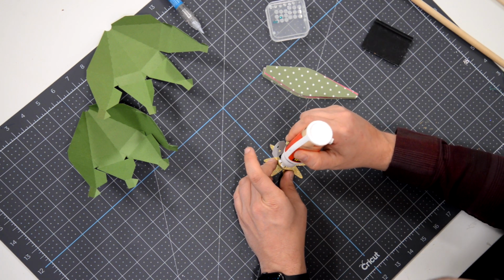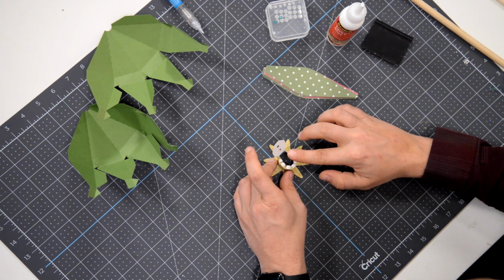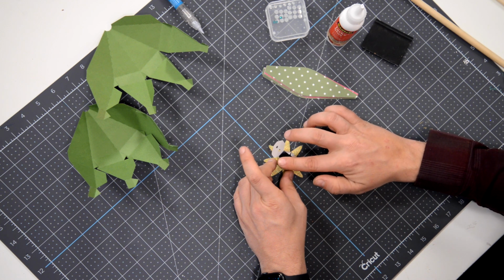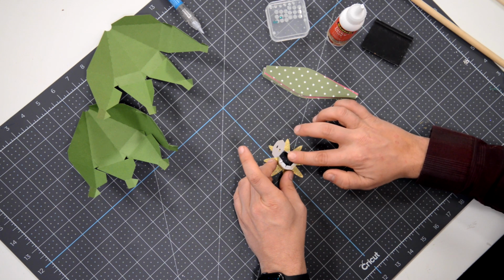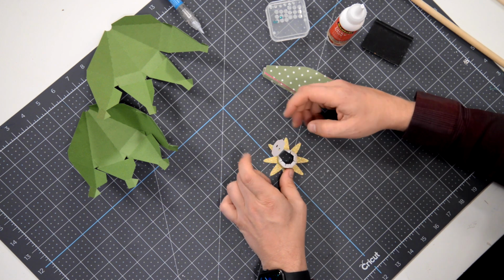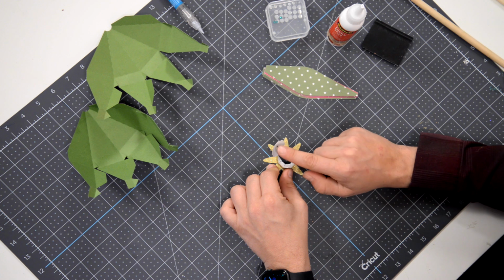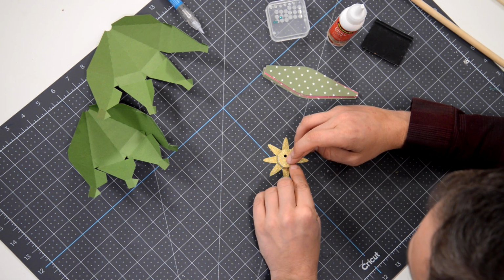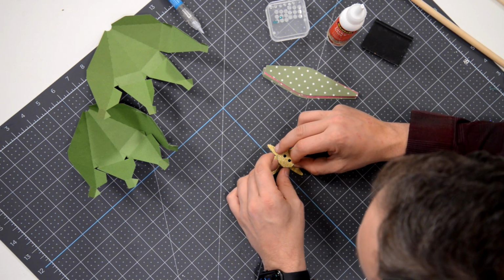So I'm going to go a little bit heavier on the glue here because, again, it's kind of like a glitter, so it's a very smooth texture being glued to another smooth texture, and I just might need a little extra glue on that. Okay, so I'm going to close this up. I'm going to focus on aligning it with this side here, the side opposite of where it's hinged. Okay, so that is priority number one. Get that lined up, and then take a look at the rest of the perimeter.